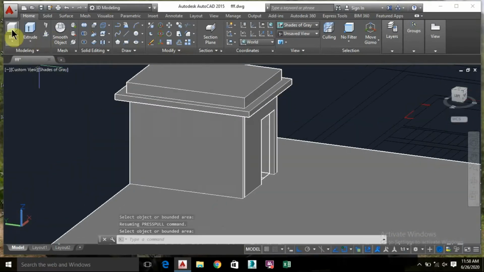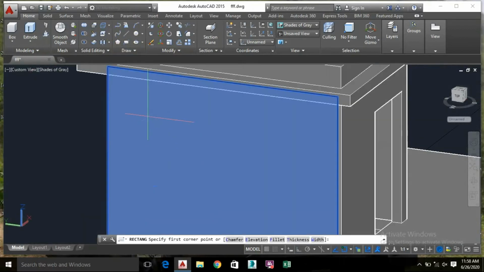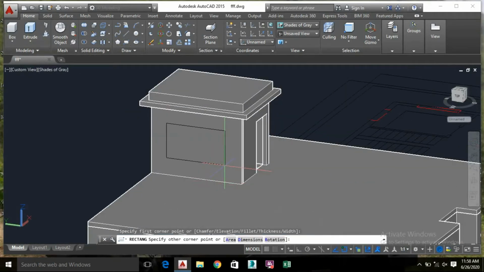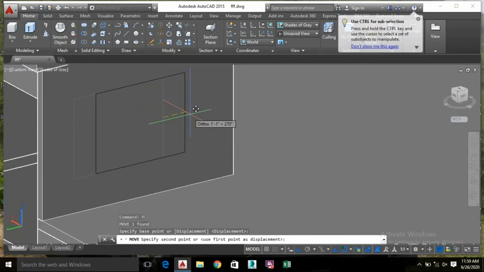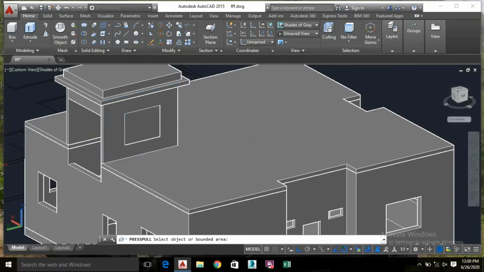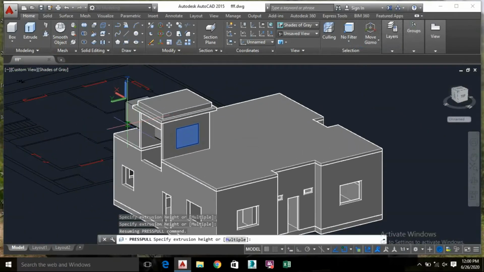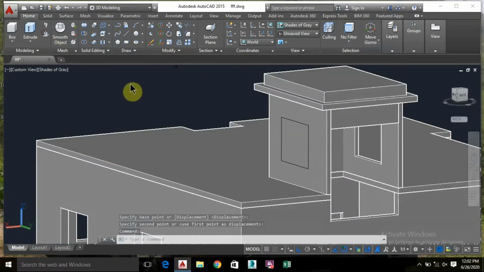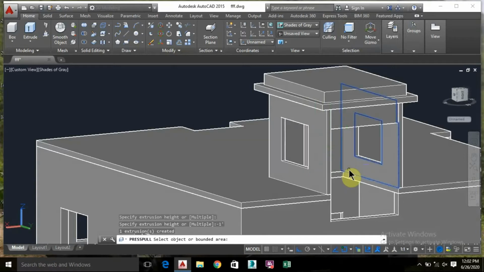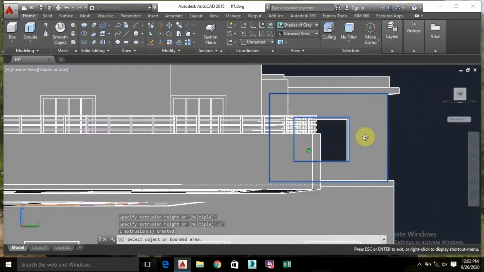Now I will go to this polyline option. I'll just select this rectangle to make a window here. So I'll select the window section. The window size are of same size which we have used earlier, that is 5 feet into 4 feet. Just select it and create a opening here. Similarly, the same opening I will create at this face also. So to create the 2 windows of same thickness for my headroom, first to give the proper ventilation and proper sunlight.